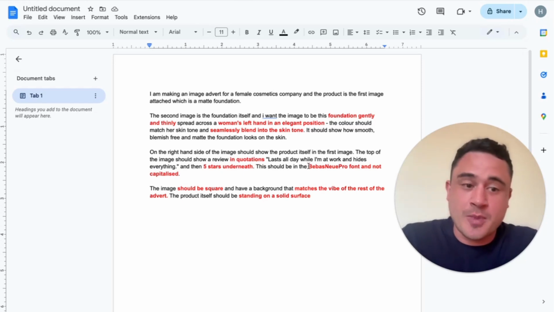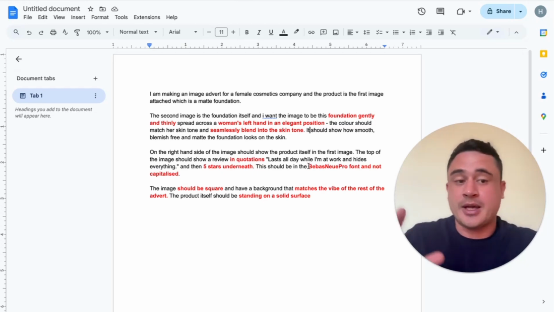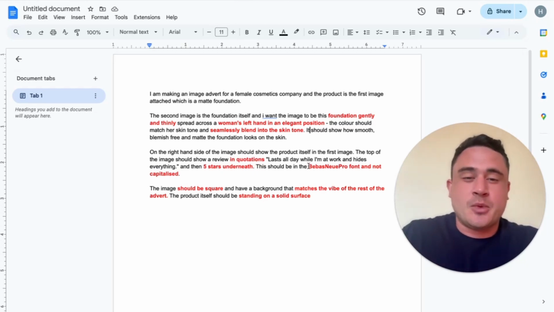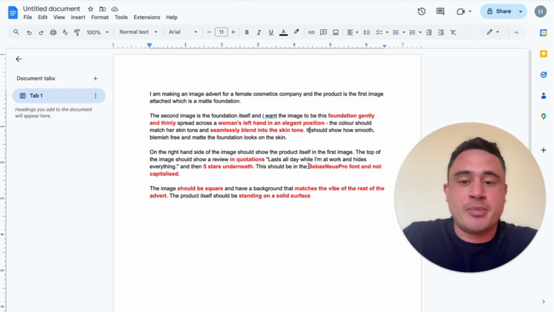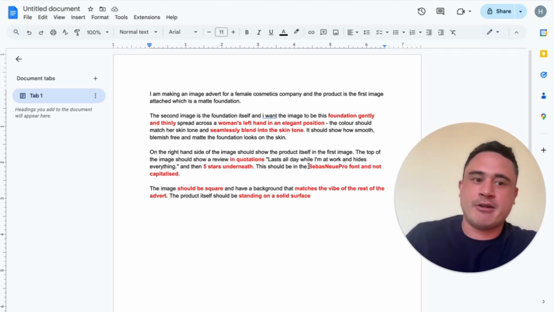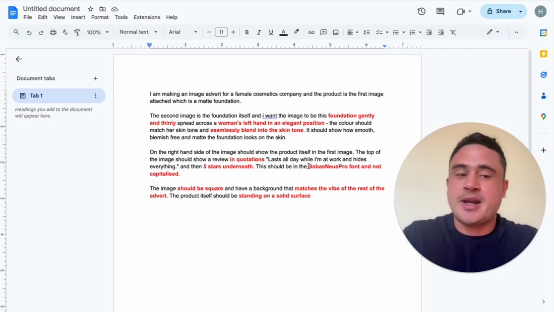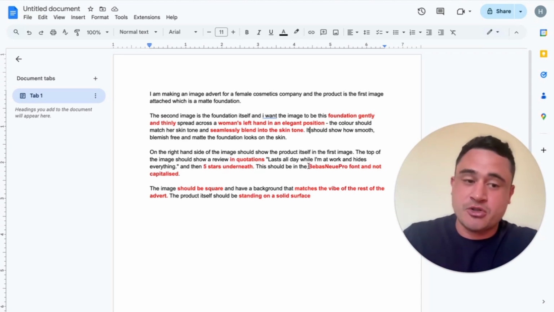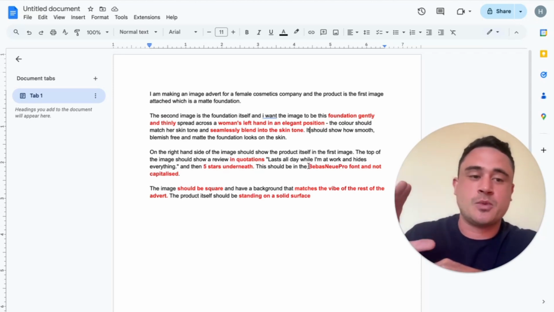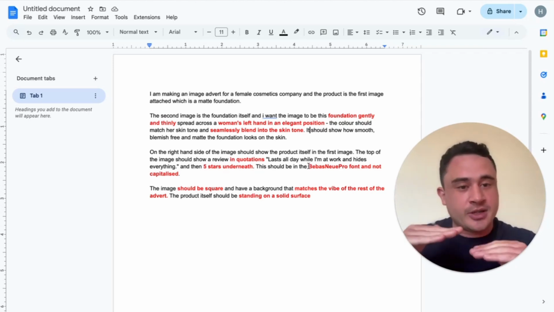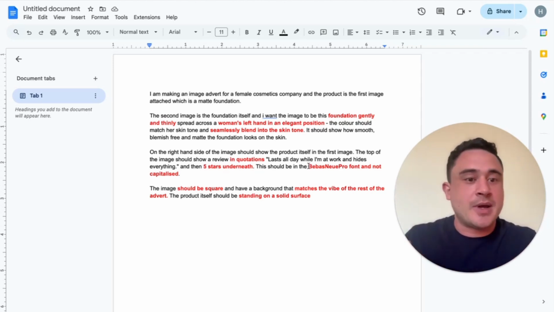It can change the format of the image like we know that it's done before, like portrait sometimes. And I want to make sure the background matches the vibe of the rest of the advert, which means the background colors and shading will match in with the product. And then finally, from that previous chat, we didn't first instruct it, but one of the variations that it gave us was it standing on a nice solid surface, which just made the product look really good.